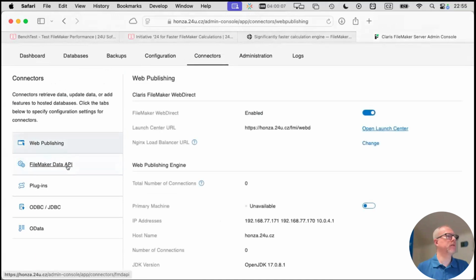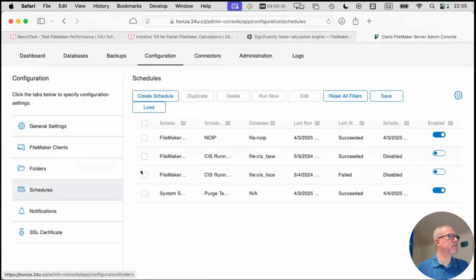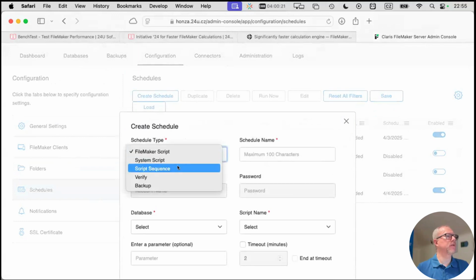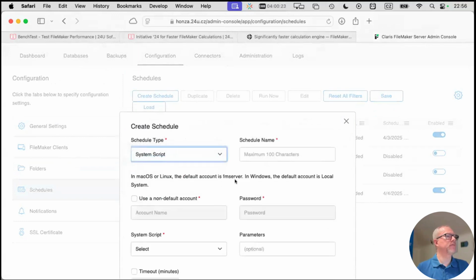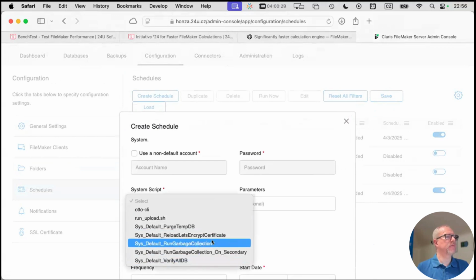Somewhere here it should be. It's also available as a predefined script schedule. So when you create a new schedule and do a system script, one of the predefined system scripts here is Run garbage collection. So this is definitely something that you do want to run on a regular basis.